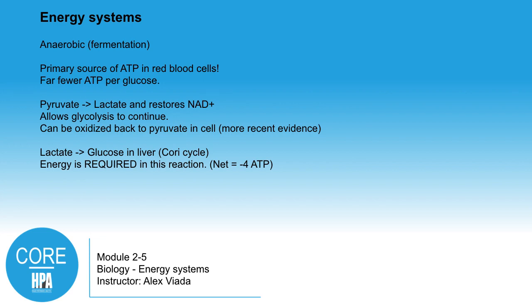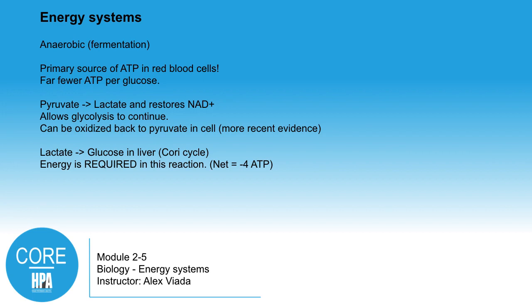Well, in muscle cells, there's actually evidence that lactate is slowly oxidized back to pyruvate. We used to think that lactate had to be shunted out of muscle cells and go back to the liver, and that was the only way to do anything with lactate. But as we're finding out, that's not actually the case. Once a muscle cell gets in oxygen, it can actually start to regenerate pyruvate from lactate. But we'll see more on that later.